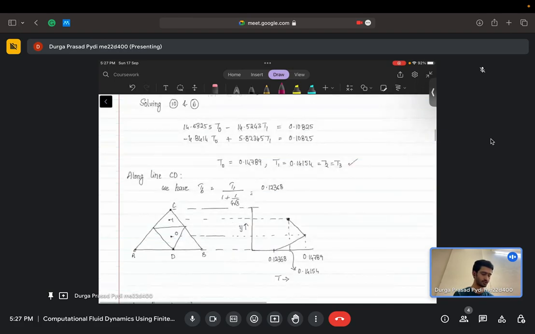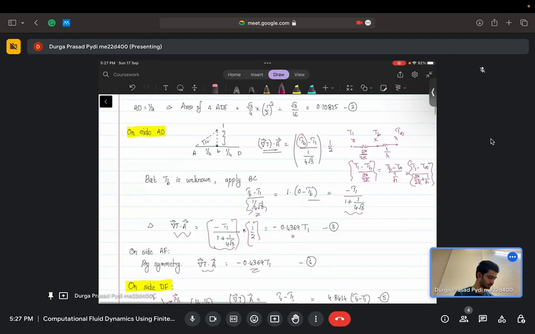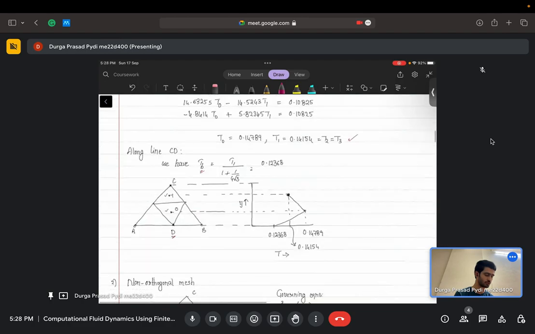The next question is to get the temperature profile along the line CD. We know only the values of T1, T0, and then the boundary value. TB is the boundary value. So from the equation, we can get the value of TB, the boundary temperature, in terms of T1. So you can determine that value, and if you make a plot of it, you get something like this. The profile has some maximum value at the center and then comes off to the boundary.